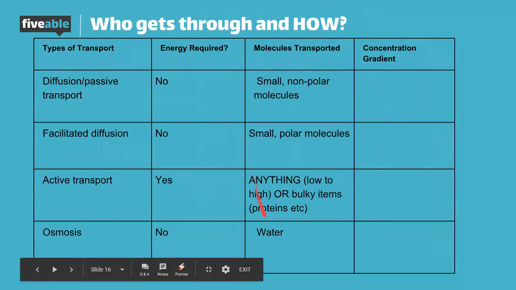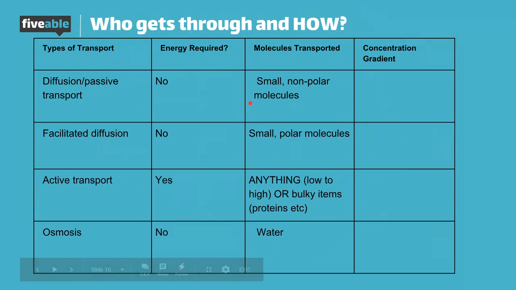Molecules transported. I have vocalized all of these by now, but here they all are in one place. So diffusion and passive transport is the small nonpolar molecules, right? Because nonpolar things are A-OK by those hydrophobic Kraken tails, okay? So they can get through no problem without any sort of extra protein. They just slip right through. Examples, carbon dioxide and oxygen.